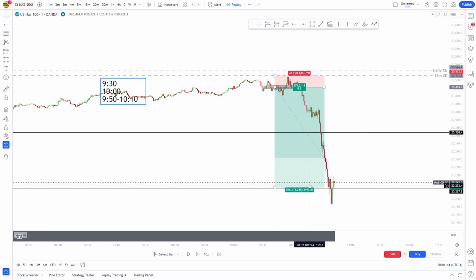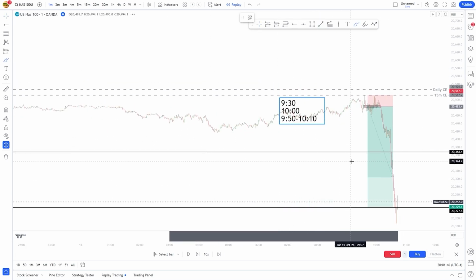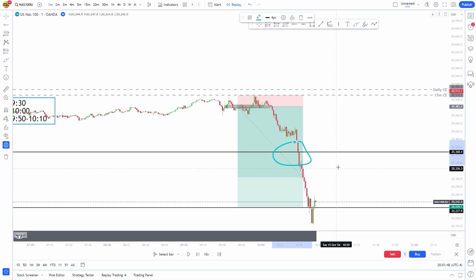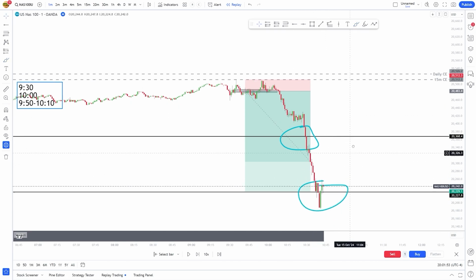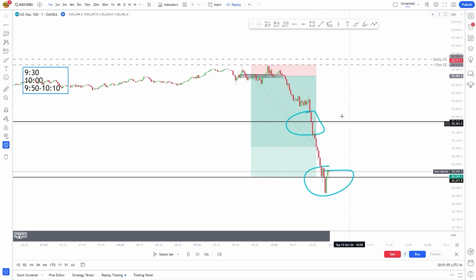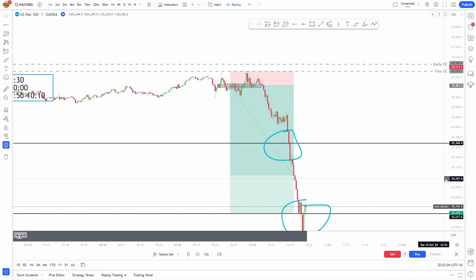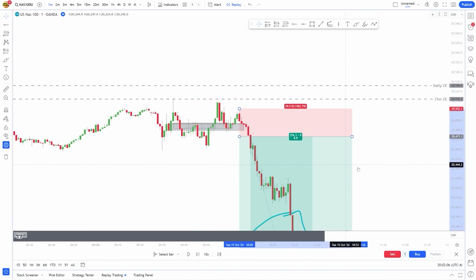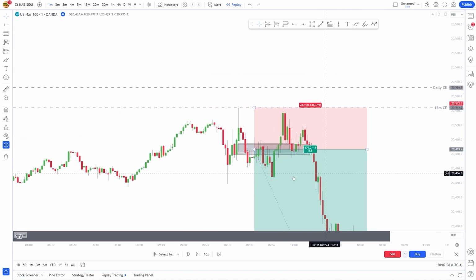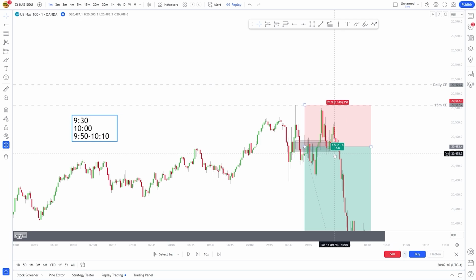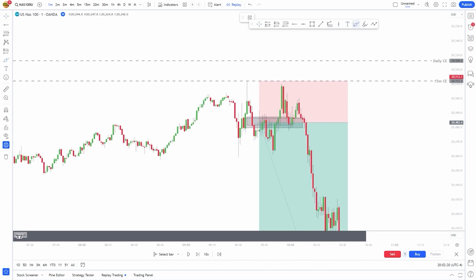Okay, so we do hit our targets. We hit our main target of 70% of the position, and we also hit the target of the other 20%. So 90% of the position has been closed out, which is very nice, right? This has been a very good trade. However, before that even happens, we almost get stopped out. And that's not something to gloss over, right? We want to see what happened here, and is there any way to improve this?